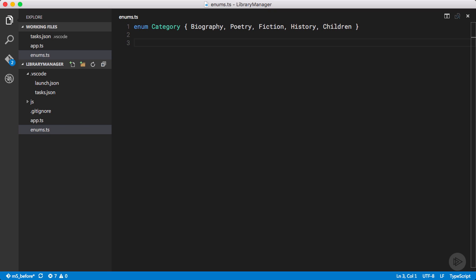When working with modules, we have to export from each module the things we want to be accessible to other modules. We use the export keyword to export them, and then we use the import keyword to use them inside another module. To export the category enum, I'll just type export followed by the name of the enum, Category, inside curly braces.